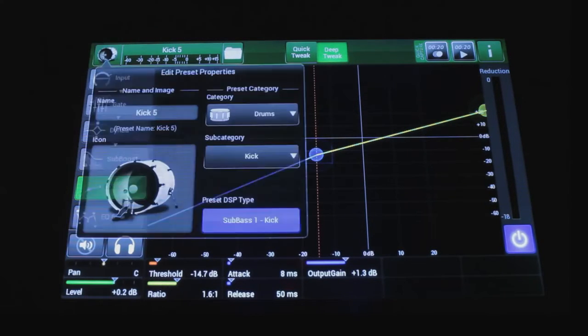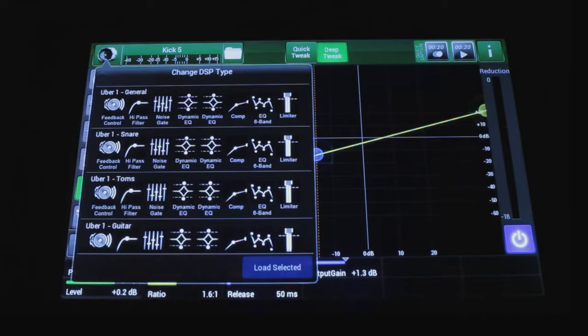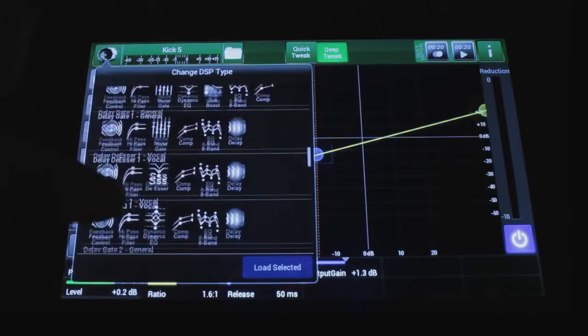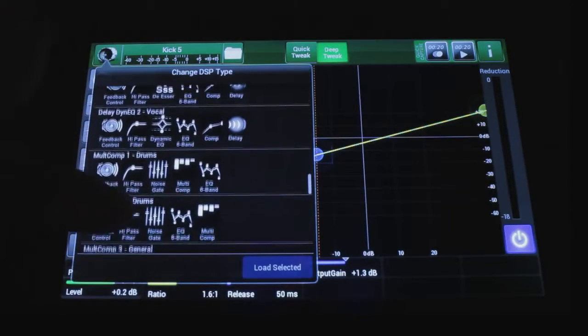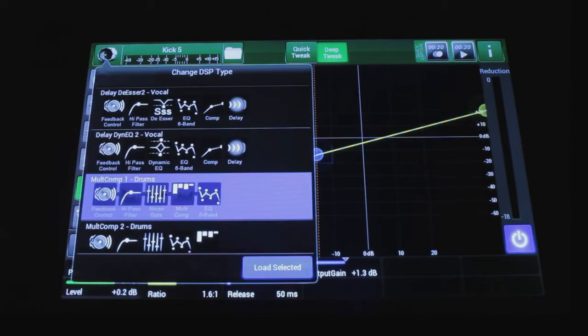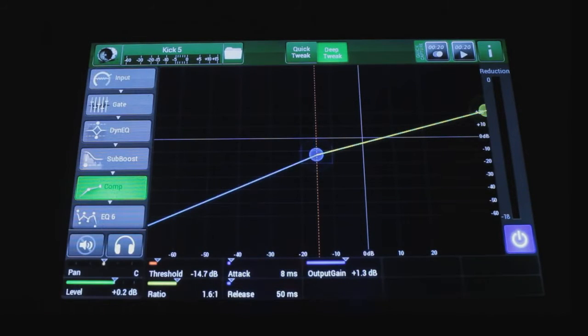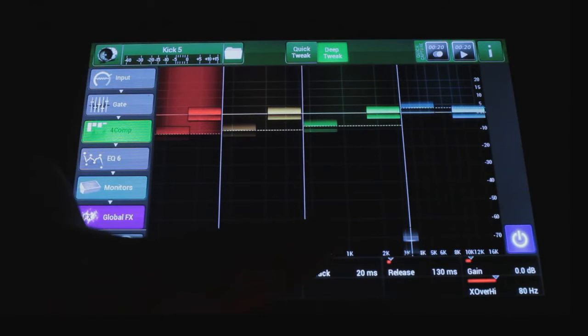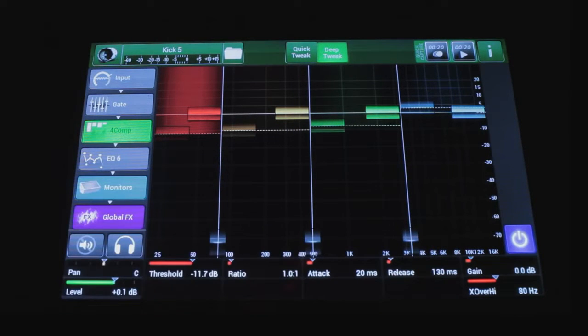Check this out. Remember how I mentioned that you could go and change algorithms and entire DSP routing scenarios? Well, if we go and pull up a routing scenario that has a multiband compressor in it, that's going to get rid of all this cool work we've just done to the kick drum. So check this out. The kick drum is going to get small again. So the kick drum is going to be anemic again. Nice and small.